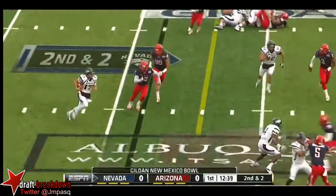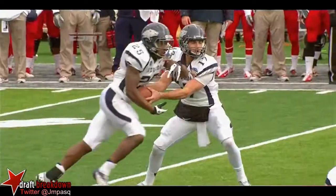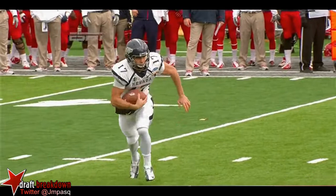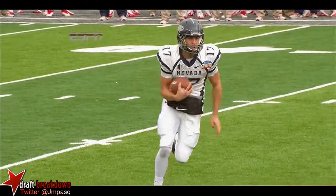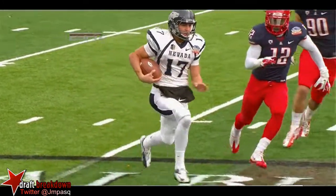Fajardo on the keeper, gets to the edge, inside the 20-yard line, and out of bounds. What a great look at Cody Fajardo's eyes — you saw him reading that defensive end. They collapsed on the running back so he's able to keep it on the edge. When you've got a rusher like Stephon Jefferson who gets so much attention, the defense is going to do that. And when they do, Cody can pull the ball.